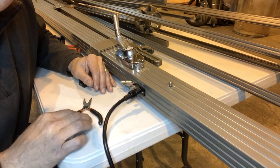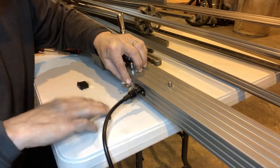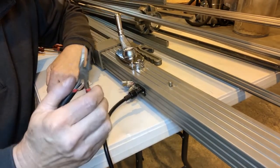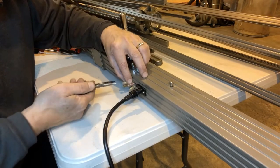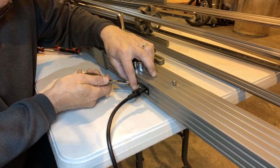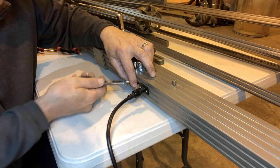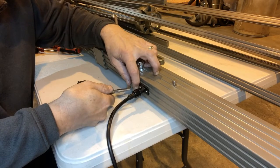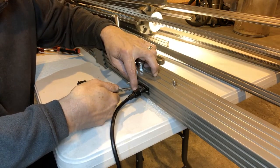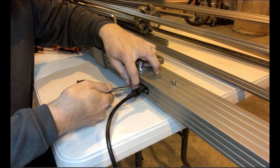A real easy way to test the switch is to take a small pair of needle nose pliers and just touch the center red power lead to either one of the other two wires. Again, it's low voltage, you won't get shocked, but when I do this, you can see, there you go, the ambiance lights are on. Now I'm going to do the same thing, touch the red wire to the other wire for the bright light. So if your lights aren't working, but they start working when you jump these wires, that's how you would verify if the switch was bad or not.